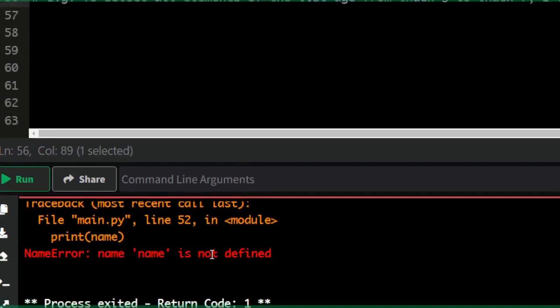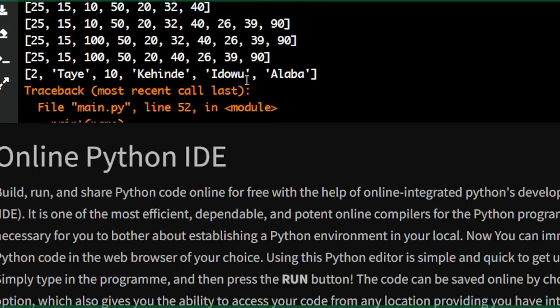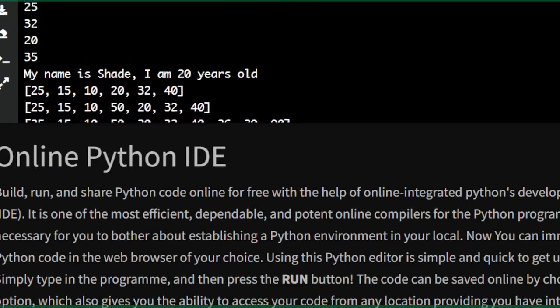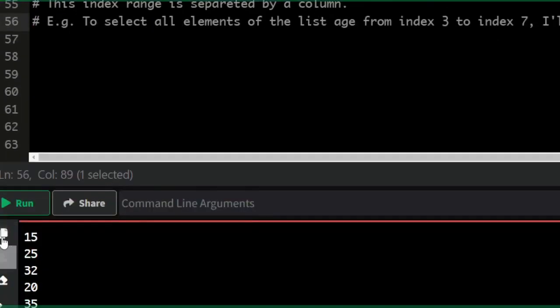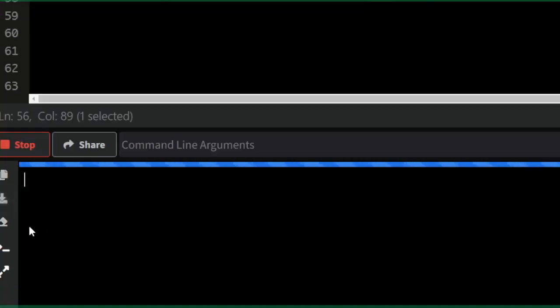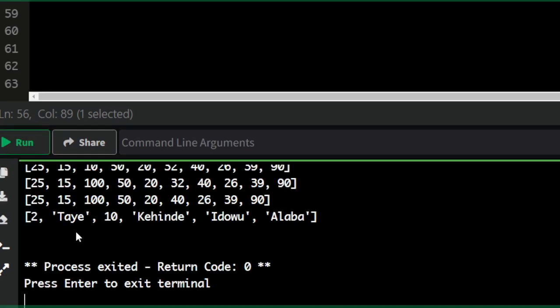Okay, so what do we expect? If I run this program, I want to see the values that we have for the existing list. So this is the list age that we've been dealing with.